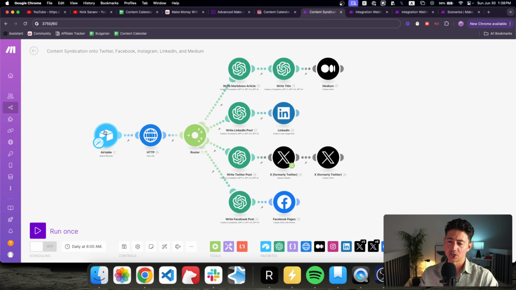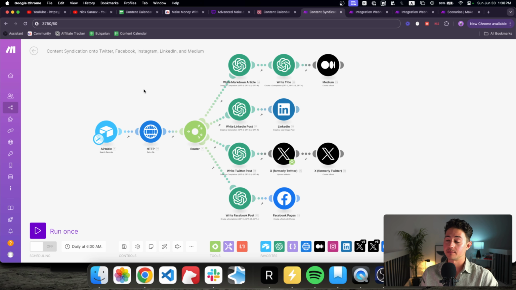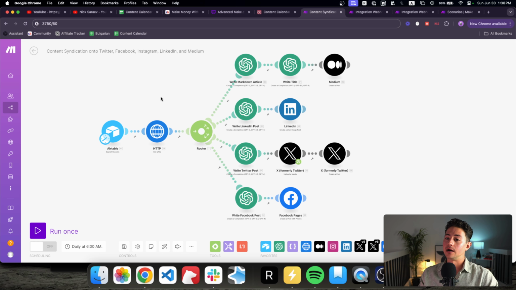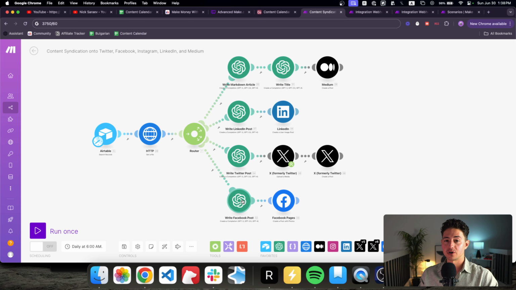Now, this is a very contrived example, obviously. You're probably not going to try and post 50 times in a day or something like that. Maybe you will, I don't know. But the motivator here is we have a lot of modules with variable runtimes, and it'd be much more efficient if, instead of worrying about all of this, we could just send it off to a different scenario with an HTTP request, which would take about 0.1 seconds, and then iterate to the next one, essentially.